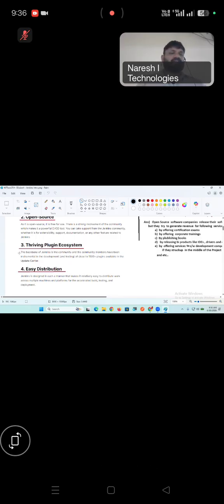The backbone of Jenkins is the community, and community members have been instrumental in the development. Close to 1500 plugins are available in the update center. Thriving plugin ecosystem. Right. Next.